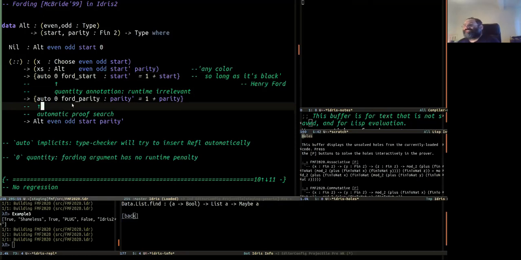That's what this zero means. And Idris keeps you honest, making sure that you never actually use this argument at runtime. What that means in practice is that this style of programming doesn't cost you anything in Idris 2. In other languages, it might or might not be able to work out that you can drop this argument. If it can't, it will stay in runtime, and you're going to be working with bigger lists. In Idris, you will not. So that's a nice thing about Idris. You are able to not pay the price at runtime. Any questions about this slide?